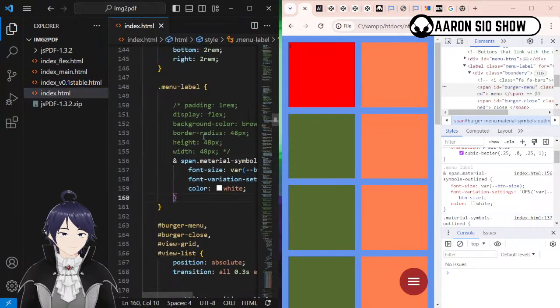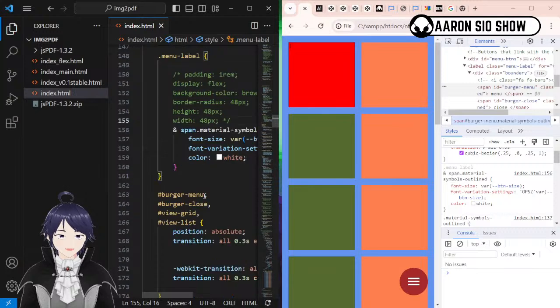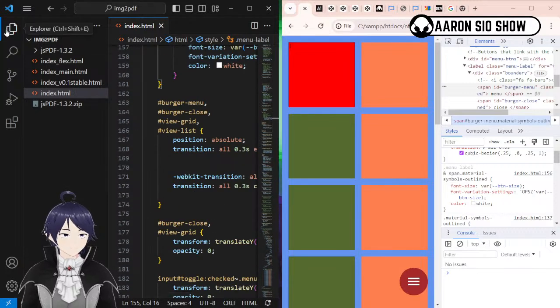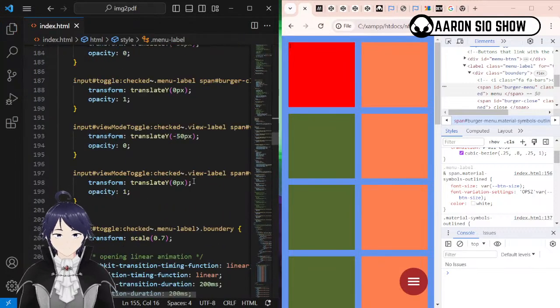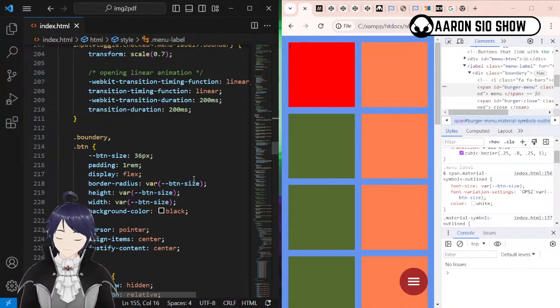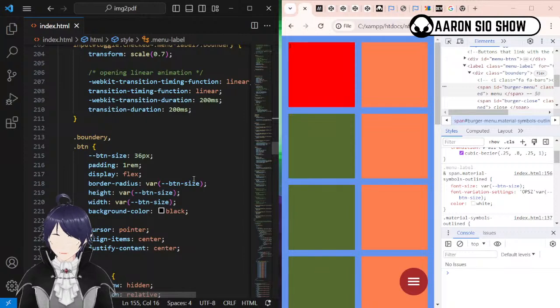Then close. Okay, you can now continue editing. But let me check first on my mobile phone if the changes have already reflected, especially the scrolling issue. Oh, it's fixed.